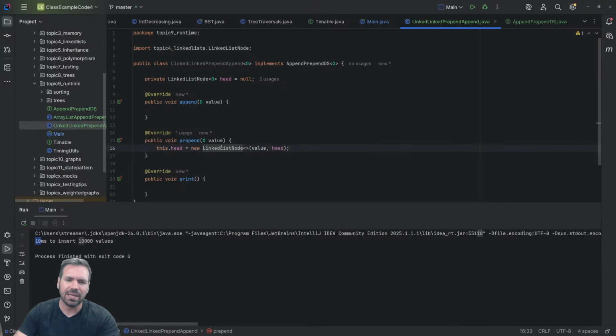We do have to allocate some memory on the heap, so it is a little more expensive than appending into an array when we don't have to resize the array. But it is a very, very cheap operation. In terms of asymptotics, it's still O of 1, but the constant, I'm not sure if I mentioned this semester yet, what big O notation does, it says on the order of magnitude of, say, linear or constant or something. With big O notation, we ignore all of the constants.